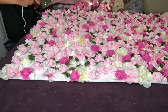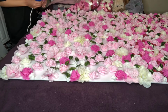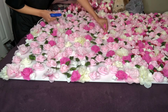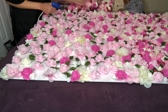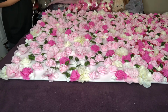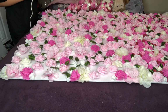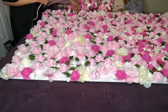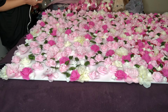Yeah, altogether the board probably cost me like $50. Only reason why I decided to make it myself was because I was going to buy pre-made flower walls and then just stick them to my wall. But they were literally like, I think the cheapest square I seen was $13 a piece, and I was going to need like 6, so it was going to come out to like 75 something. And yeah, it was just ridiculous. So I just decided to make my own, and I cut it down by like $25, $30. So that's the only reason why I decided to make it by myself, just to save money because I'm poor.